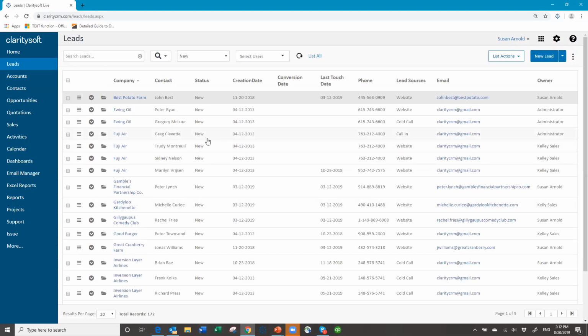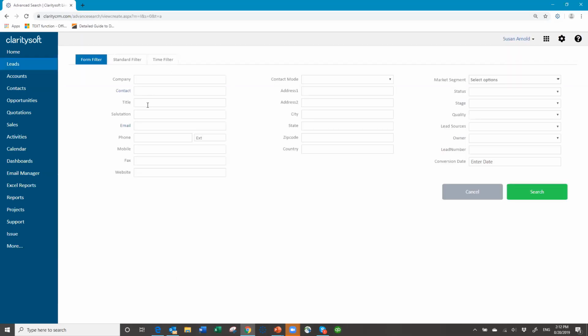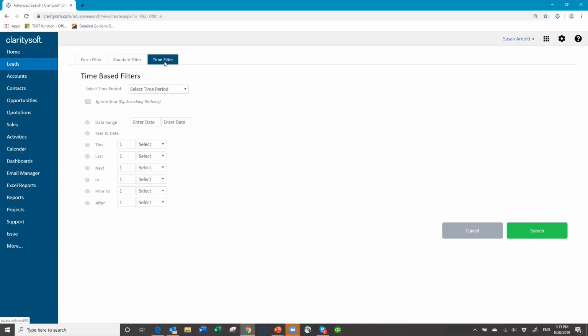And just as a quick review, I know I already have this filter set, but let's say you don't remember how to do that. I'll go here to advanced search, and I'm going to go to my time filter tab, choose creation date, this one day. So I'm trying to find all my leads that are created today.